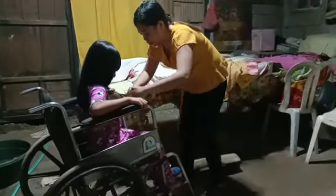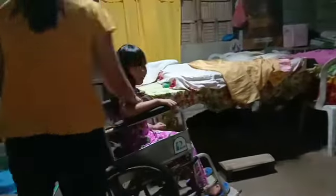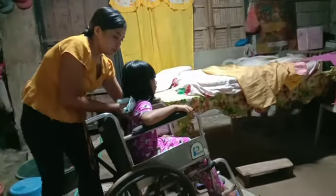One, two, three. I will untuck your gait belt. Ma'am, can you lean on my arm? I will get your gait belt. Ma'am, can you move back forward? Thank you. I will dress you.